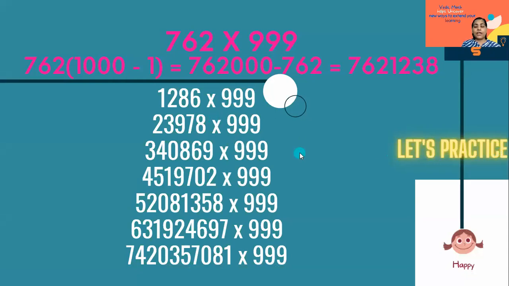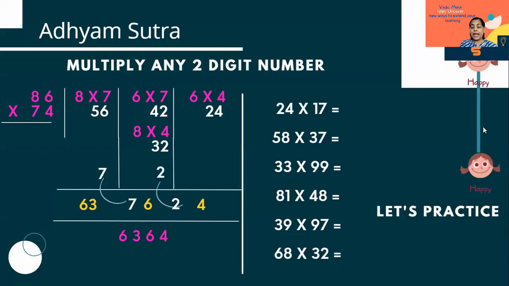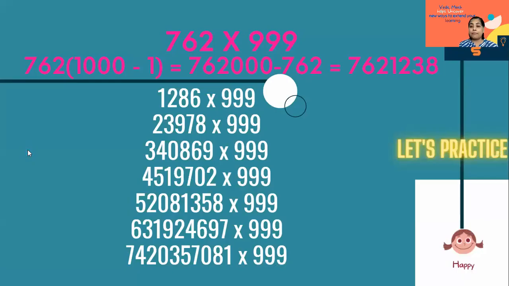Now here also what we are doing is the same thing as I have shown you in the example. This is 1000 minus 1 we will be doing. This is 1000 minus 1, multiplied and subtracted, and you got the answer. Very simple step. So my dear students, what I expect from you is regular practice, timing your practice and finding out if your answers are correct or not.